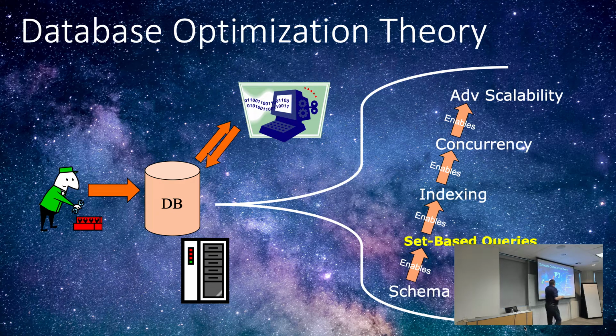So the schema. A lot of times people don't start optimization by talking about the schema, but you've probably seen code where you think, who would write code like this? They're going around their elbow to get to their thumb kind of code, right? And then you look a little deeper and you realize that the schema is really bad. The way you write your schema can either set you up for success with set-based queries, or make it very difficult to write them. We'll talk just a little bit about that.